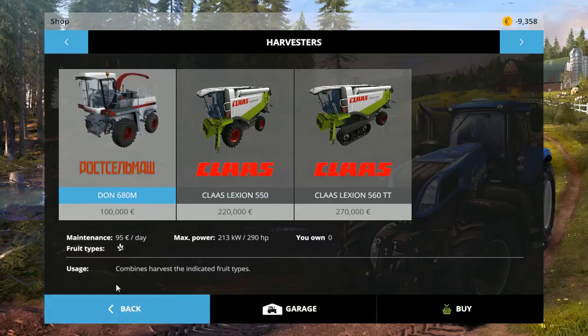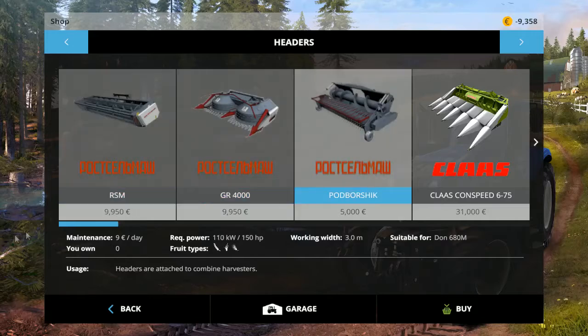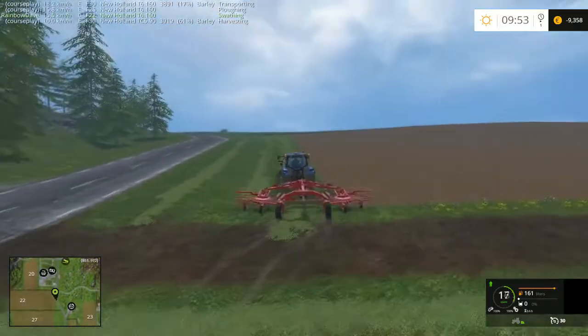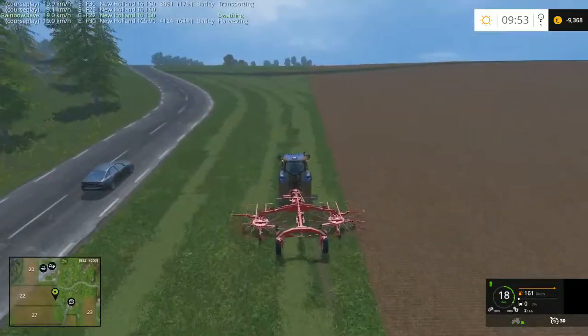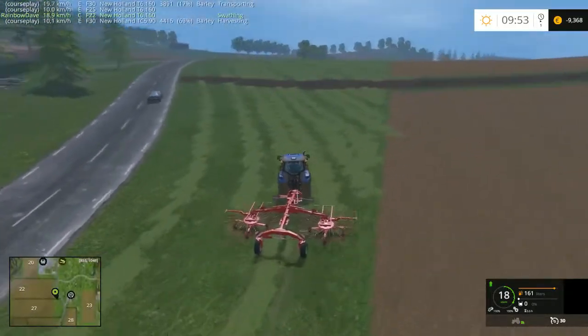Combines harvest the indicated fruit types, and it is a forage harvester with whole crop header, corn header that's 4 meters wide. You'll see that these still stay within the rules, and podborshik, which picks up windrows. So if I really wanted to, I could in fact pick up straw and chaff. I'm not going to, I'm only going to use grass and corn for silage.